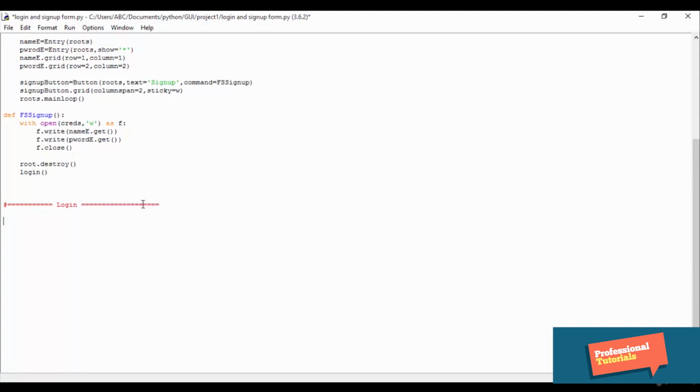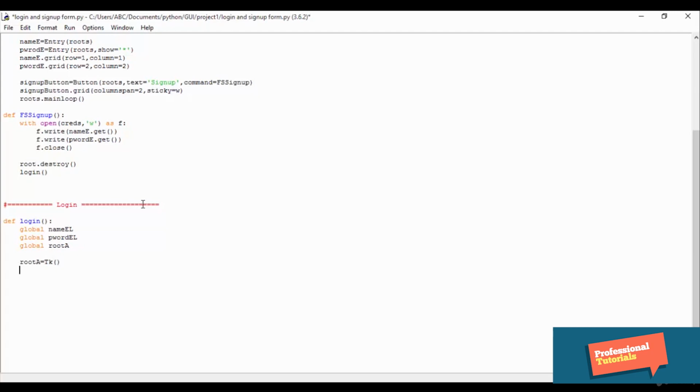Now here I write def, which means a function, and then I write login here. So this is the function for defining the login. And then here I write global, and global is name and el. Then here I write global, and global is p word, and p word is el. So it's some more globals here, and then global, and global is root a. Now here I recall root a, which is equal to tk.